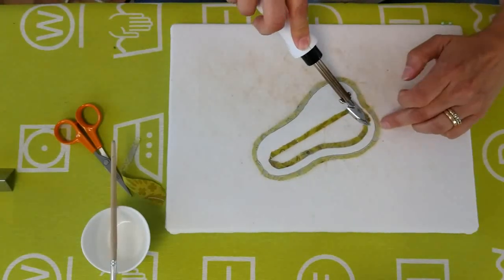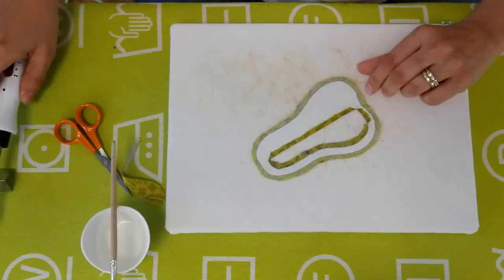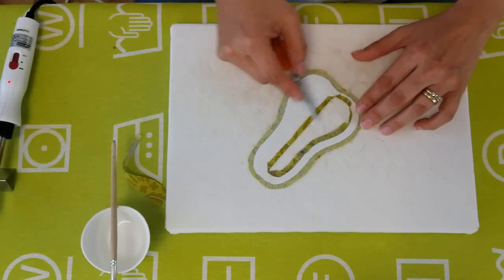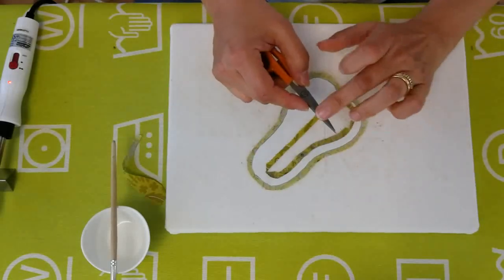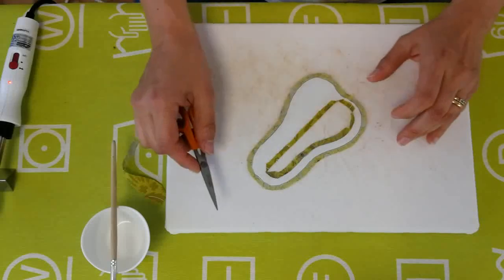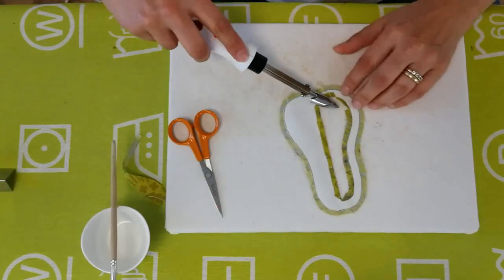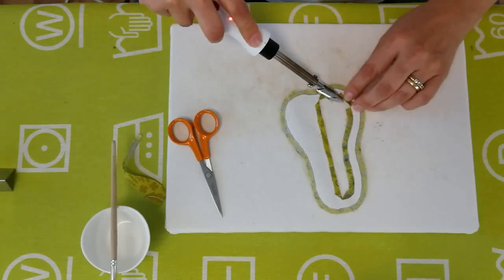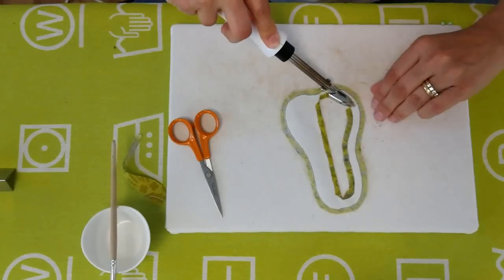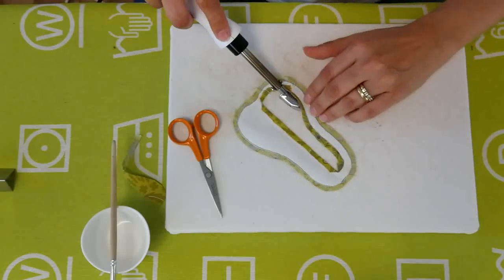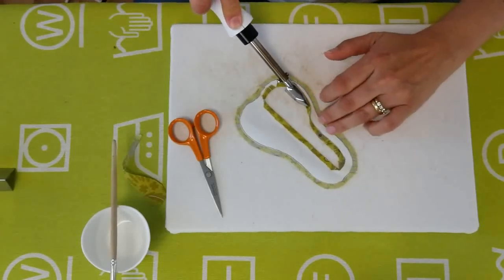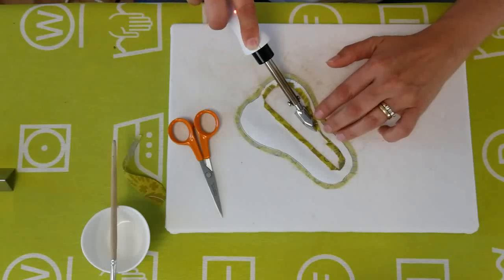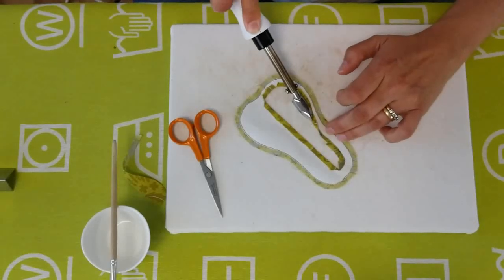Sometimes I pull it over with my iron first. There are a lot of people who like to use an awl or a turning tool. Some people can get into it with the tip of their scissors, but you want to be careful with that to not get too much starch on your scissors or else they start to stick and won't cut as well. As you come to a curve, you're going to do a little bit of easing around the curve to catch that shape.